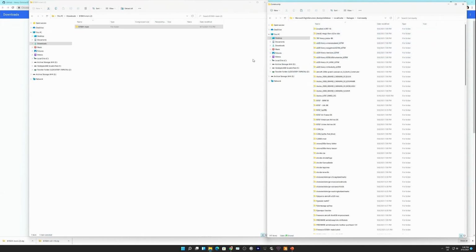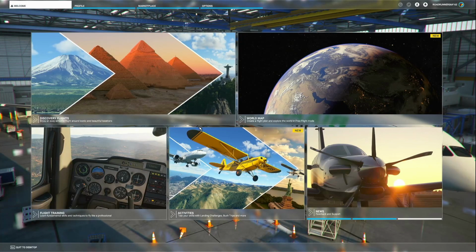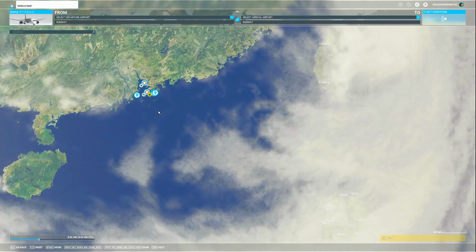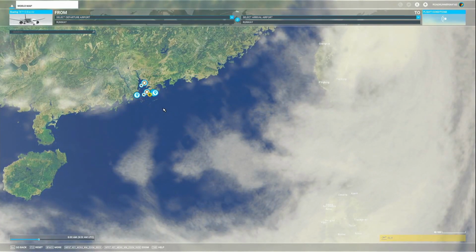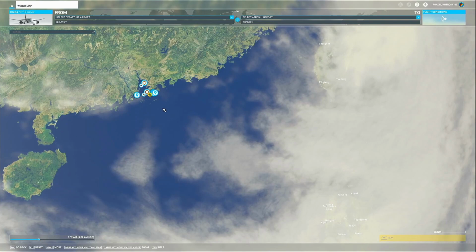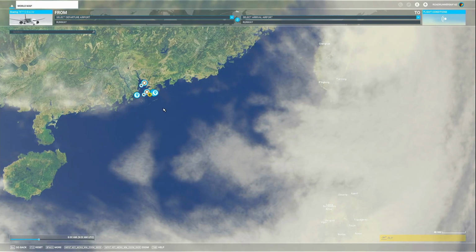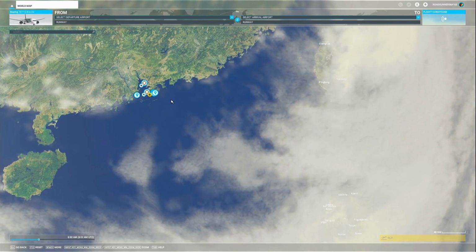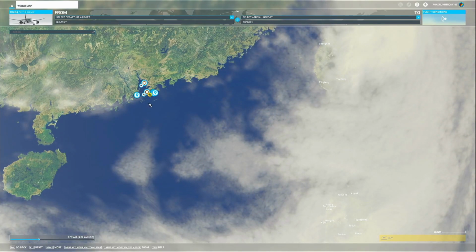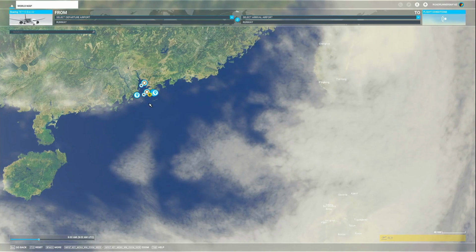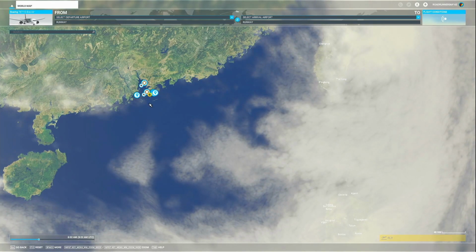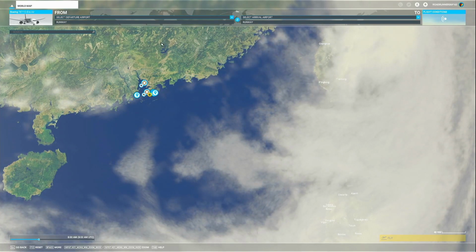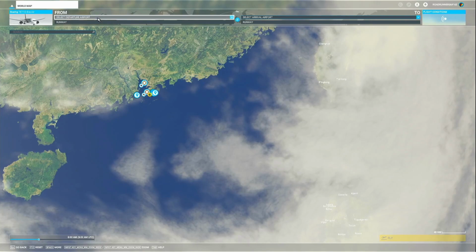So let's go inside the world map to create the flight plan. I'm using the world map. Actually, you can use SimBrief to create things like the payload and fuel calculations. I think you have to use SimBrief because there's no chance you're going to calculate it yourself here. But for the sake of the demonstration right now, I'm not going to set that accurately, but you can play around a bit with the payload and fuel calculation.